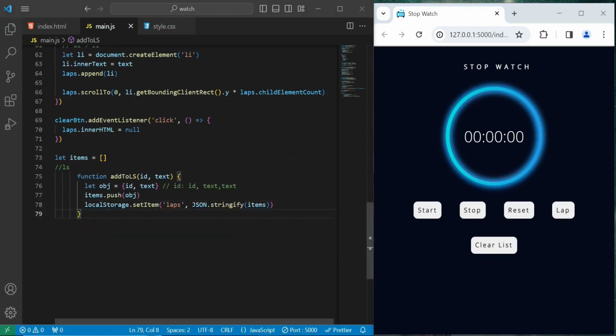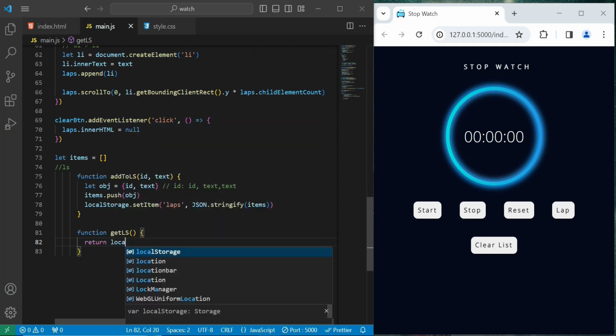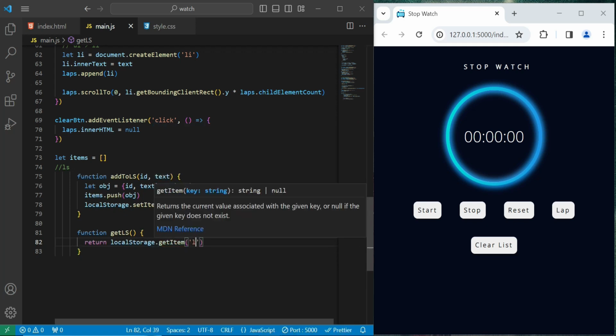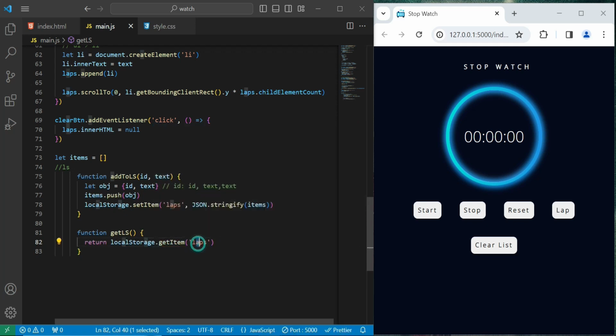Well, we need to create another function that I'm going to call getLS, pretty self-explanatory, to get local storage. And for this one, I'm going to use a ternary operator. I need to return my local storage. Why a ternary operator? Because you might not have a local storage initially. So if you want to get local storage like this, localStorage.getItem and then labs, because that's the key that we used to create our local storage, labs. If this doesn't exist, getLS will give us an error if we use that function later, which we are going to use, of course.